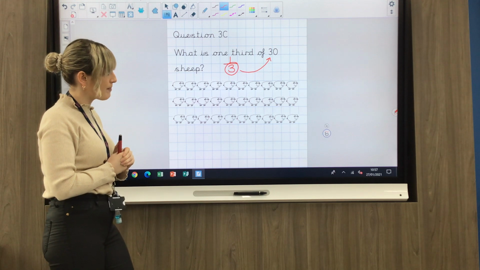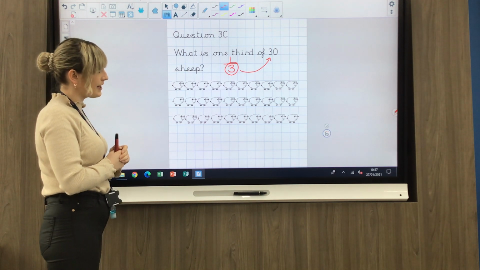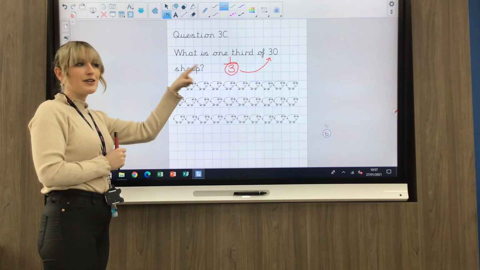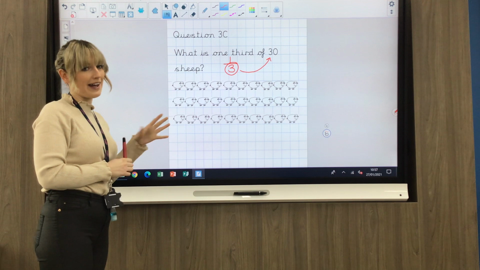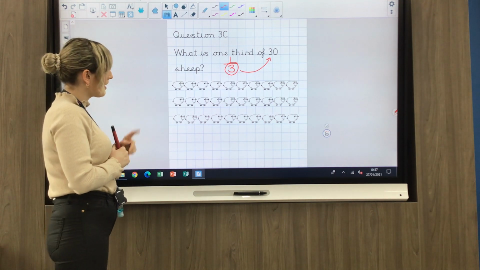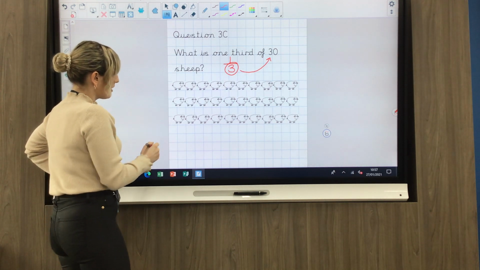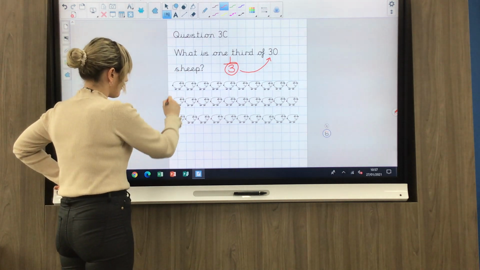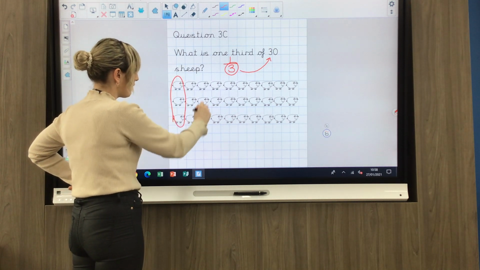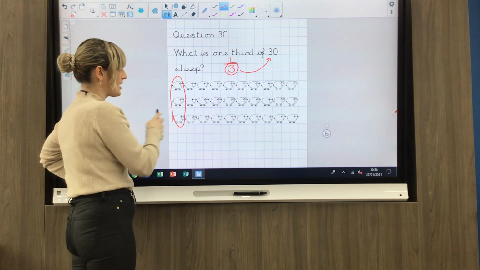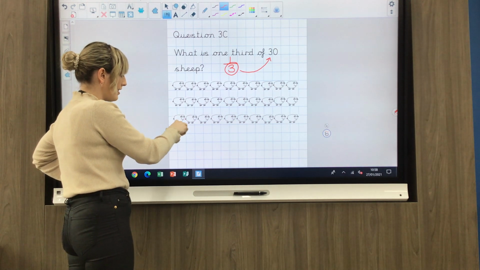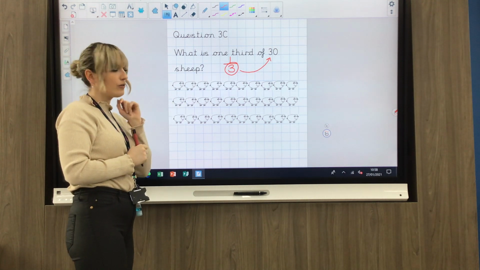Okay, so I'm going to look at that picture and think how I could split them equally to make 3 groups. Now often when we've got a fraction question and there's a picture, the groups are already there for us. So let's have a little look. Now if I put them into groups vertically, so okay, 1 group, 2, 3, that'd give me more than 3 groups. So I'm going to rub that one out. Have a little think. How could you split them into 3 equal groups?